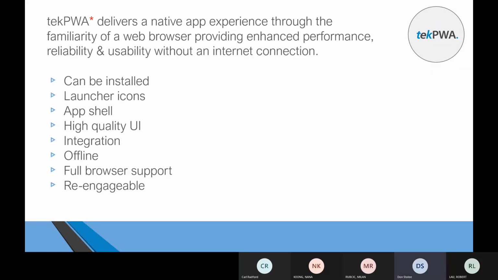And then the tekPWA, we're just developing this at the moment. It works like a native app like you get in your app store. What we're building is to take tekReader and all the content completely offline. We've had clients that are looking at using this offline. One example is remote doctors in outback Australia, where their connectivity isn't that great. So we're working on that at the moment. That's our next part of the tek.PS platform.